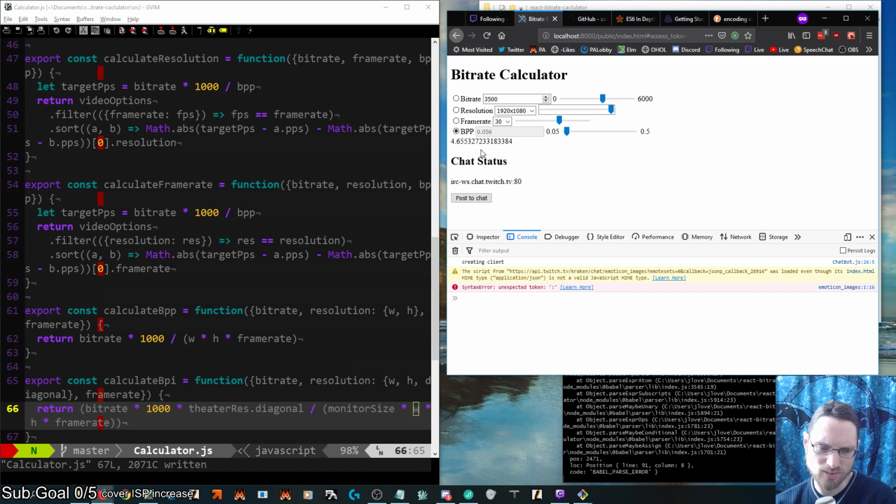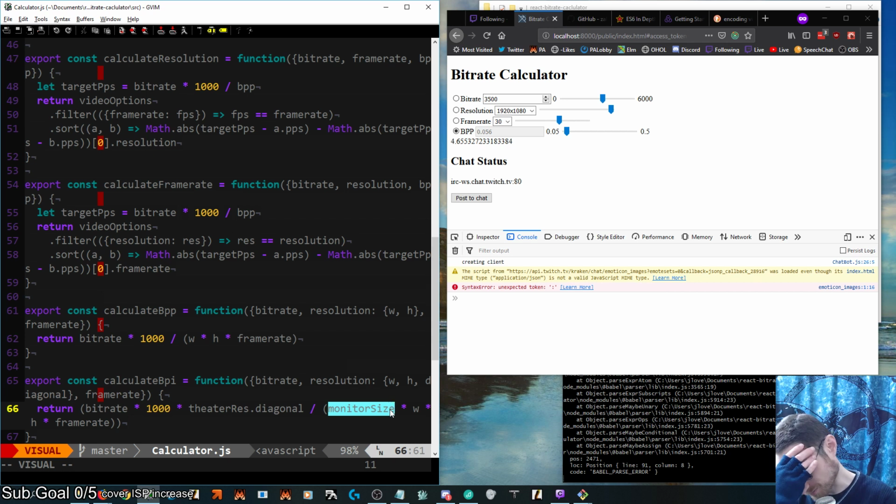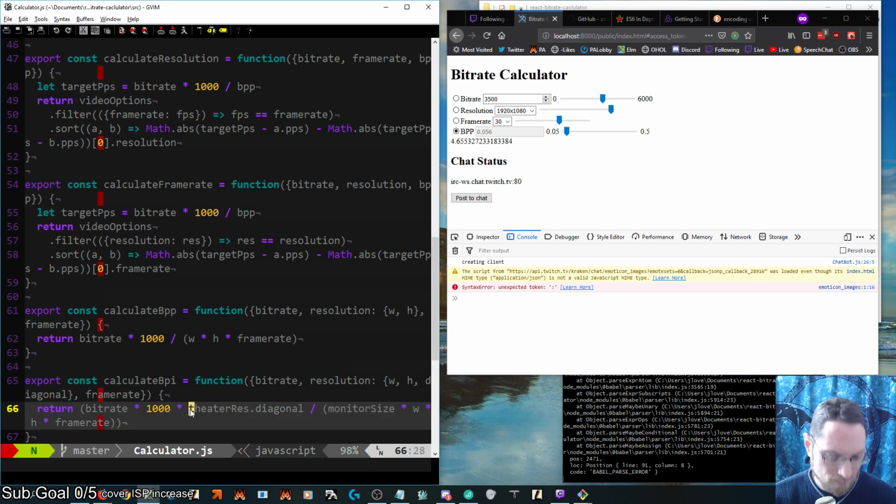These numbers are very arbitrary because in theory, this needs to be somehow worked into the fact this is not the full monitor size. For display area, we'd actually want some factor of that based on the ratio between theater res and our maximum monitor size for an actual number with meaningful units. So maybe, is this a better explanation?